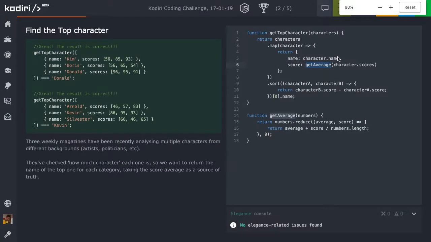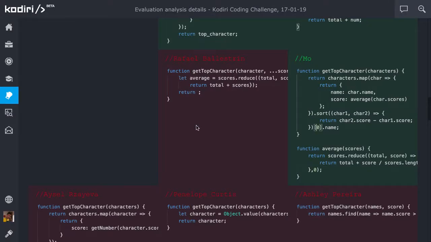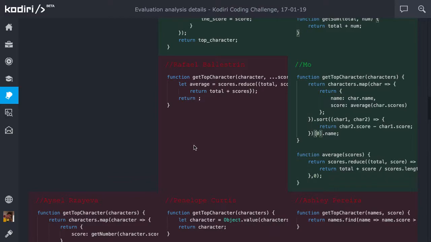What else? Any question? Yeah, could I just ask one: so you've done the sort. If I looked at this, I'd have done the averages like you did, but tried to find the highest average, and then like the Math.max or something.